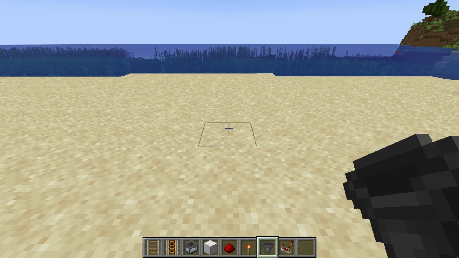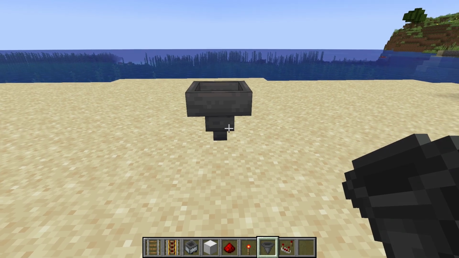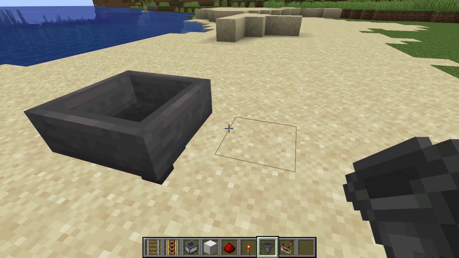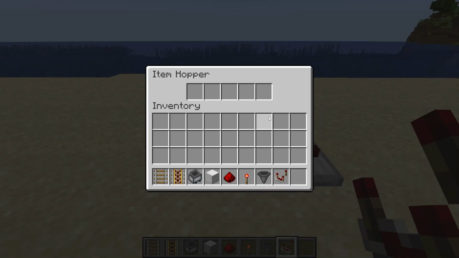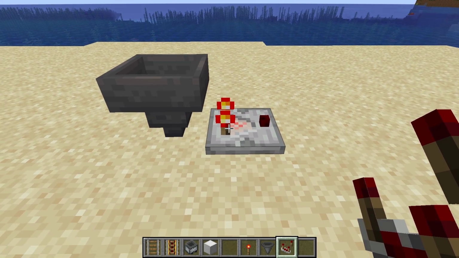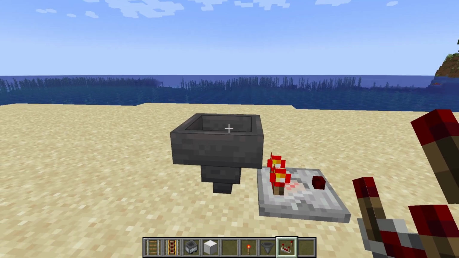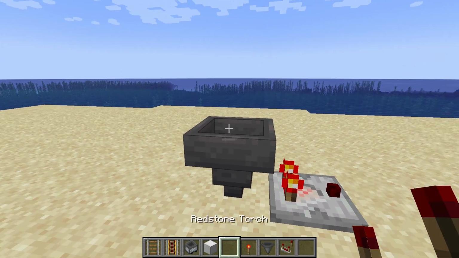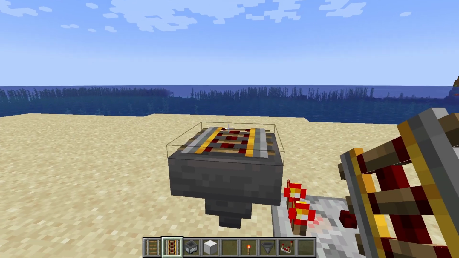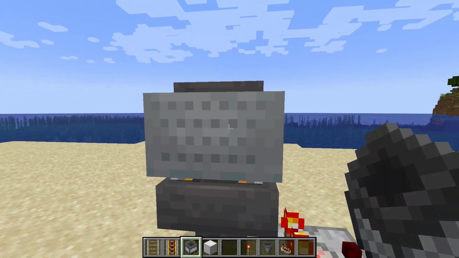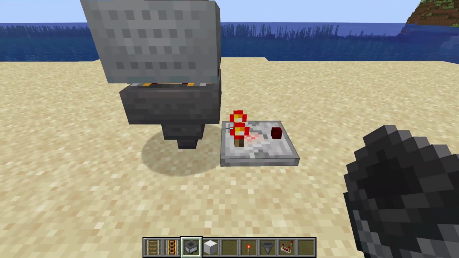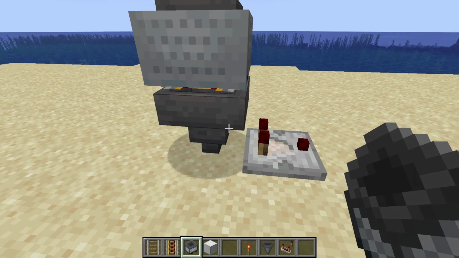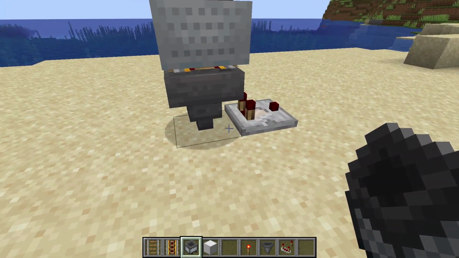The next thing you really need to know, and which helps to make this work, is how a hopper is utilized with a comparator. If we put a comparator going off of this, you can tell it's not lit up, and that's because there is nothing in the hopper at all. But if we put anything in here, just one thing, you will see we get a signal. That's what we want to check. If something is flowing through a hopper, say you put a Hopper Minecart on top of it, it would take the stuff out of here and go through into a chest. But as soon as everything stopped flowing, this would turn off, and then we know that this is empty. We're going to use that feature as well.